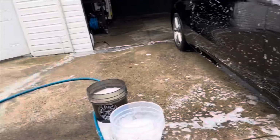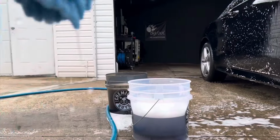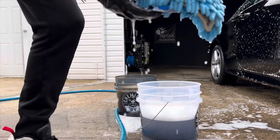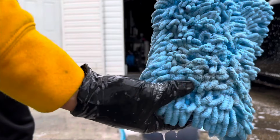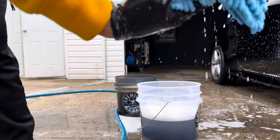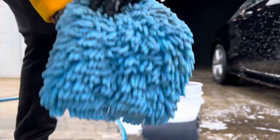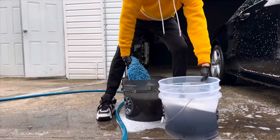All right, everyone, so let me just go ahead and show you guys real quick and put this all down so you can see. So this is why I like to use the rinseless wash in conjunction with the Incredible Suds. So look at all that dirt and grime from the lower rocker panel. I'm gonna go ahead and scrub it into the grit guard, uncut.